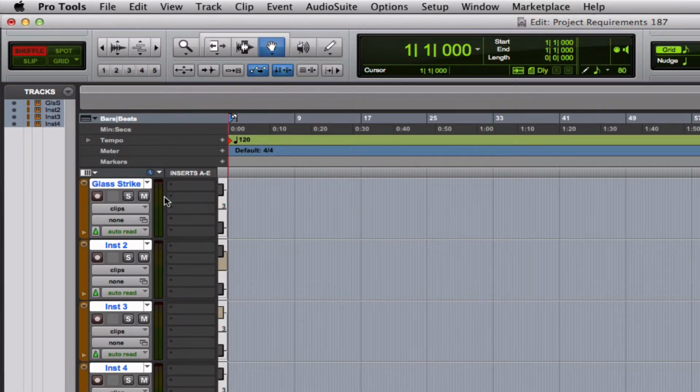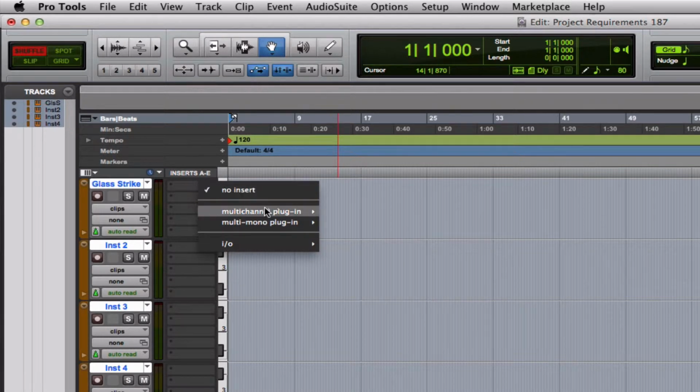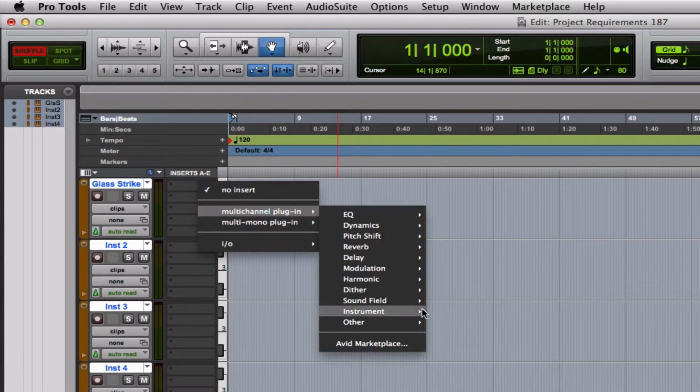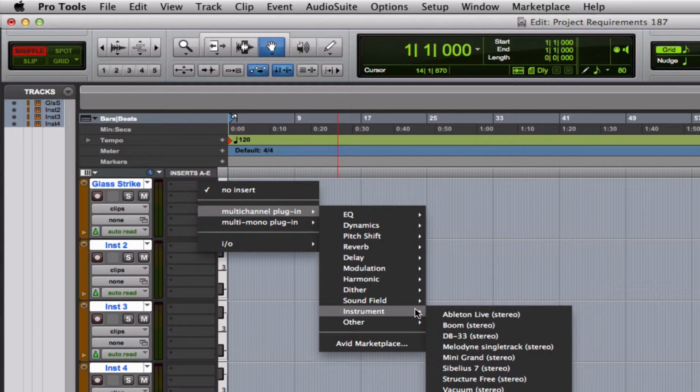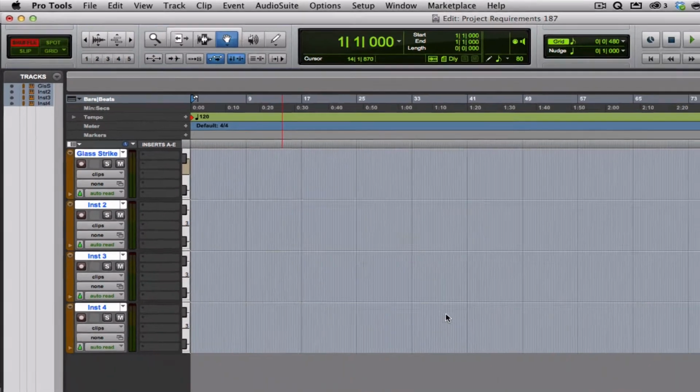And in order to add the software instrument, I need to show these inserts A through E. I'm inserting a software instrument onto this software instrument track. So I'm going to go ahead and go to multi-channel plugin, instrument, and I'm going to select this structure-free instrument.